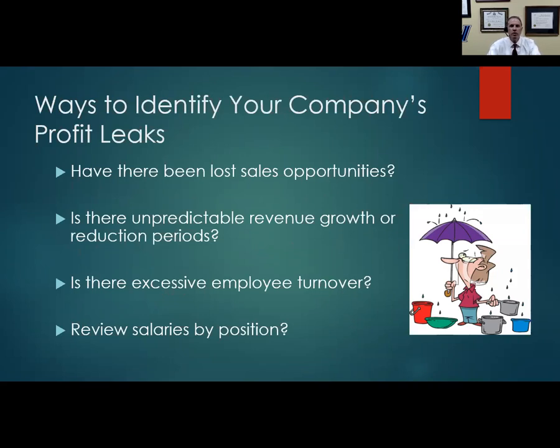The cost of replacing employees is about 50% of that employee's salary. So if you pay someone $50,000, it would take about $25,000 in lost profits in order to replace that person and get that person's replacement working as well as the person who just left. So if that turnover happens quite a bit, and that's obviously just an average, at certain levels, that could be a tremendous profit leak.